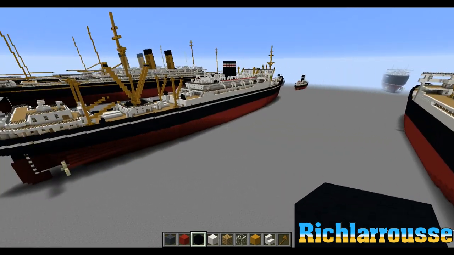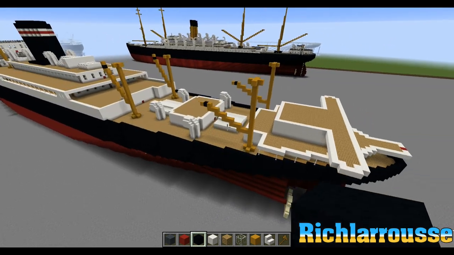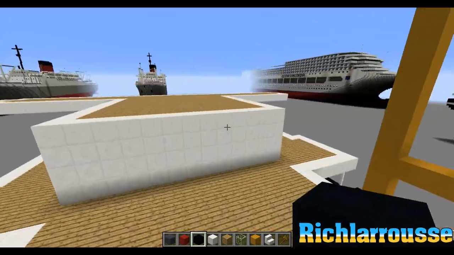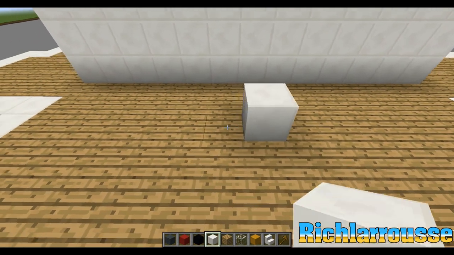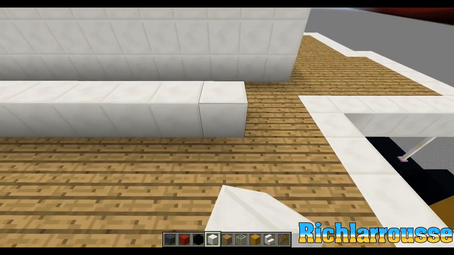So we look over the prototype. There's still a bit more detail to go on, like a few small vents. So what we'll do in this area in front of the main docking bridge, there's the docking bridge deck house here. If we go three blocks forward on the wood of that, so 1, 2, 3, and then build a line of white blocks seven wide like that.